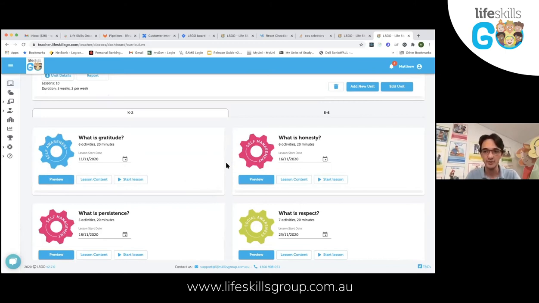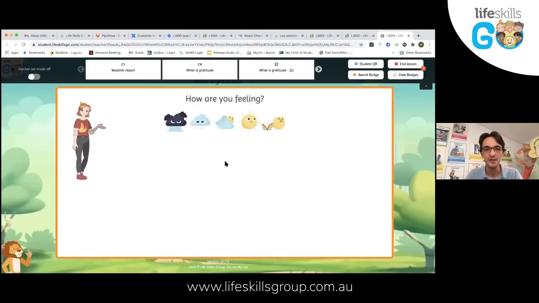For today, we'll run the lesson in teacher mode. So on an interactive whiteboard, or if you're running it as a class through an online platform like Zoom. And we can do that simply at any time just by clicking the Start Lesson button. This will bring up, in this instance, a bar across the top. So each lesson starts with a weather report, then it goes into an informational video on introducing the topic.